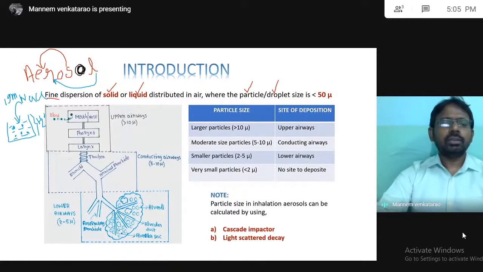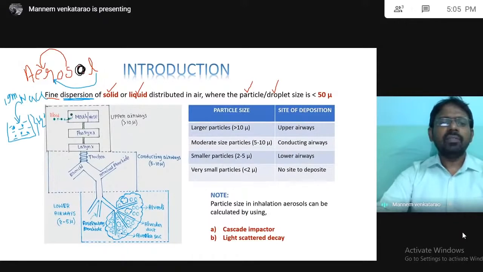Solute dissolved in solvent form a solution. In this solution, solute is uniformly distributed throughout the solvent. Then this mixture is referred as dispersion, and the solute is sometimes referred as dispersed phase, and the solvent sometimes referred as dispersion medium. So every dispersion contains minimum two components, one is called as solute, another one is called as solvent. Here also aerosol is a dispersion, means here also it contains two phases, two components. One is solute, another one is solvent.